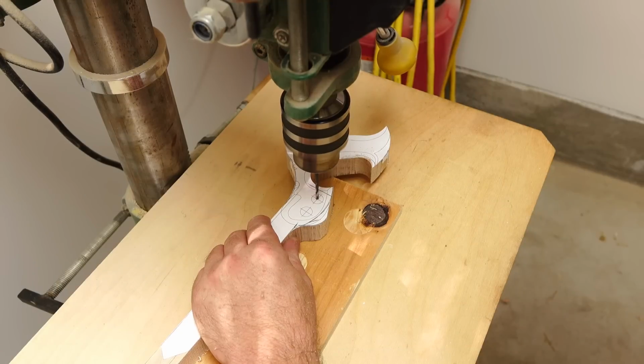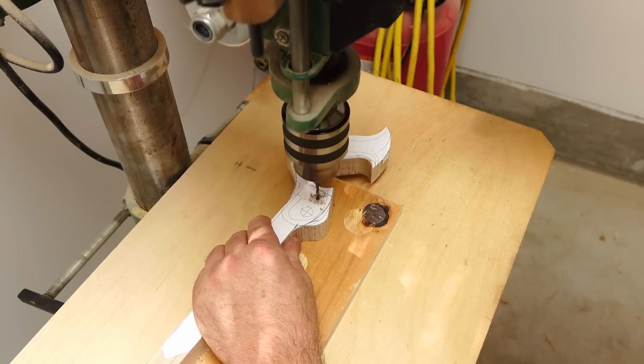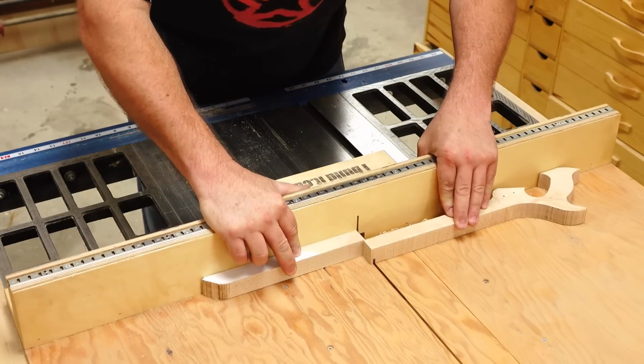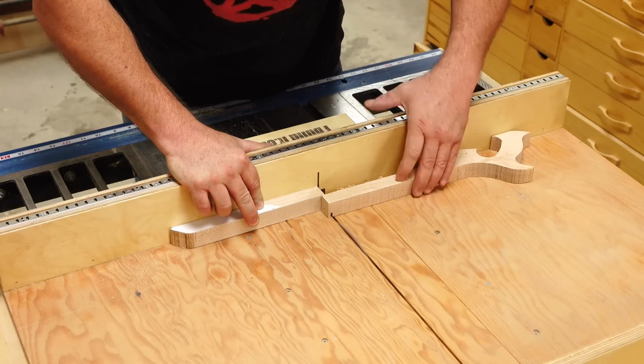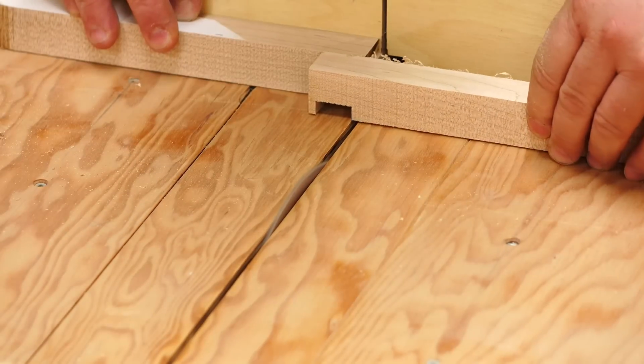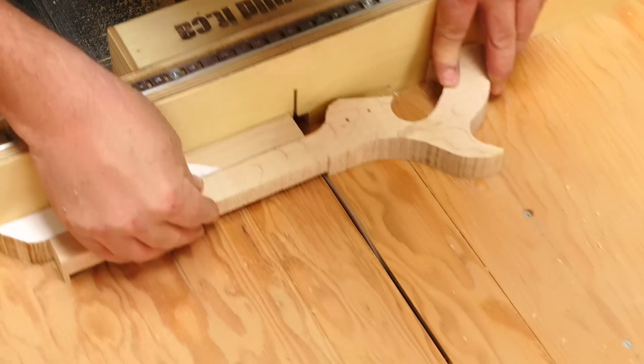With the handle cut out to the rough shape, I can bring it back to the drill press and drill the two pilot holes for the screws that will go through to secure the blade into the handle. The next operation to do on the handle is to reduce the thickness of the spine down to 3/8 of an inch. I'm leaving a little bit on the end to support it there so that it doesn't dip down into the saw as I cut more of it away.